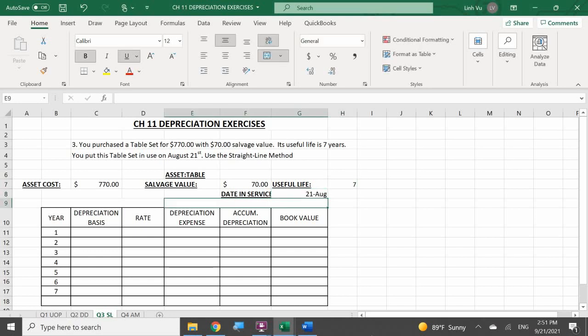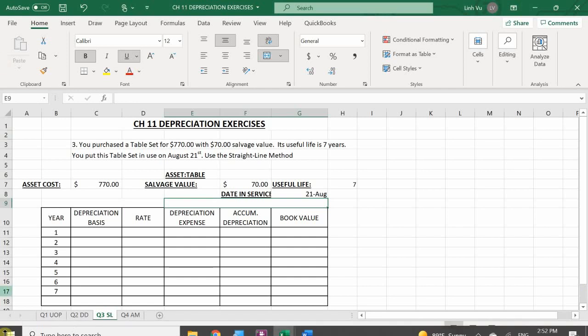So in this case, this is August 21st. So what kind of indicator does it tell us that when are we going to start depreciating it? Okay. In this case, right, August 21st, it fell after the first 15 days. So therefore, we're going to depreciate it for the month of September. So that's going to be key information, because if we're assuming that depreciation is going to be done at the end of the year, then that means if we're starting to depreciate this asset start of September, October, November, December, it's only got 4 months to begin in the first year.